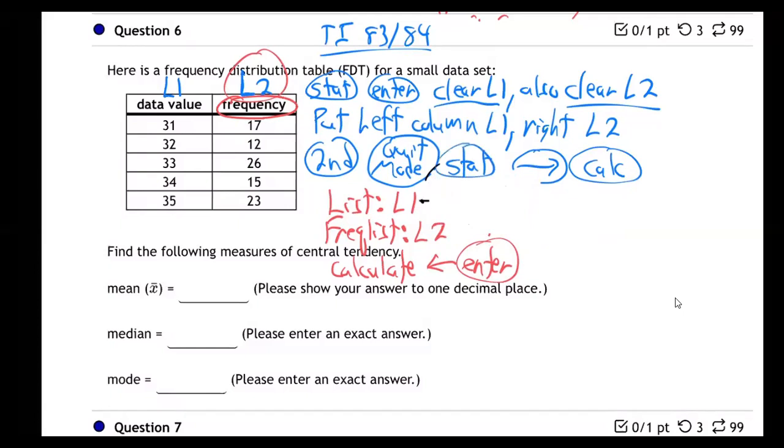To get L1, L1 is probably already in there. You just hit second and the 1. To get L2, you hit the blue second button and then the number 2. Can you see the blue L2 that's above your button number 2? I'll show it on the main screen also.